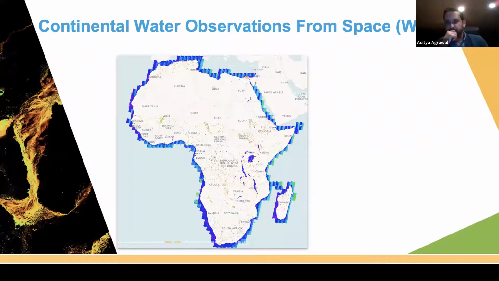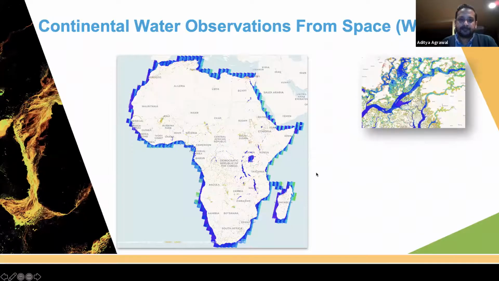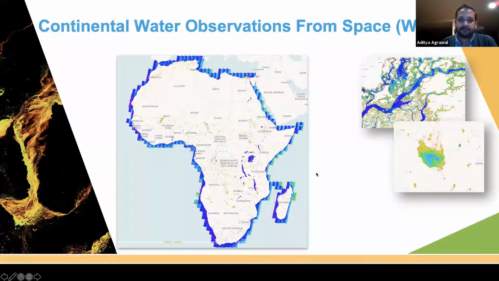WOfS can show where water is normally present in a landscape, where water is seldom observed, and where inundation occurred occasionally. The WOfS product can also be used as a mask to remove certain water features from another dataset, such as the continental fractional cover layer. Now on the right, I show some snapshots of local reservoirs, lakes or wetlands that can be seen by WOfS, and how it can be an amazing product to differentiate the changes in water level and extent.